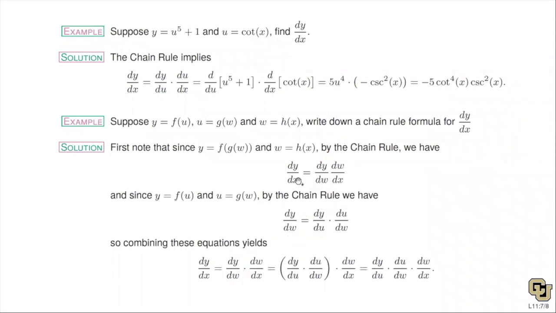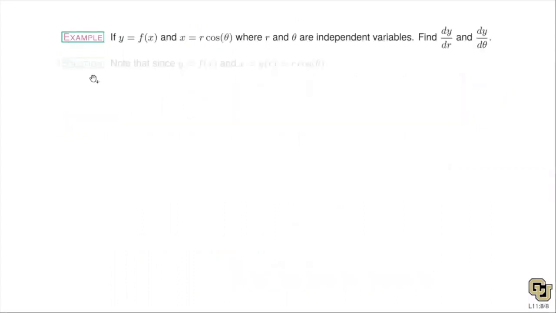So this problem is kind of annoying. You wouldn't see something like this on a test. This is maybe a homework problem, but it's just for us to get used to variables and thinking more abstractly, to see the structure of things, how things are related, and how to work within that structure. So I have one last chain rule example, and then we'll move on to more chain rule.